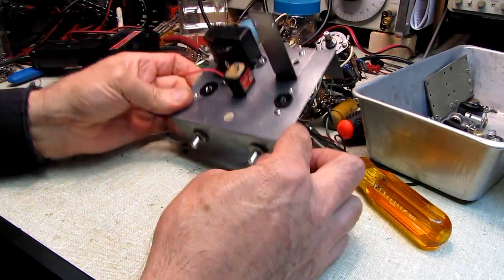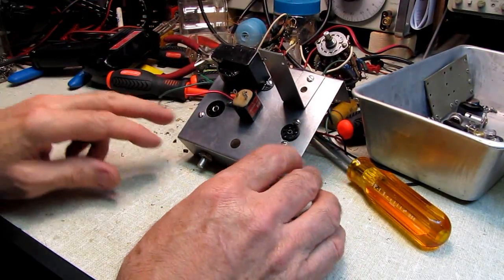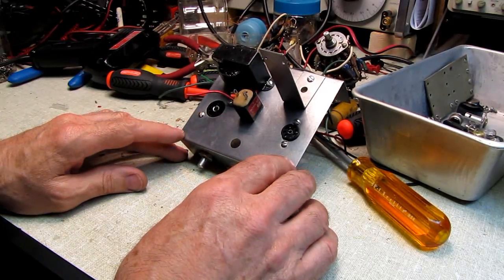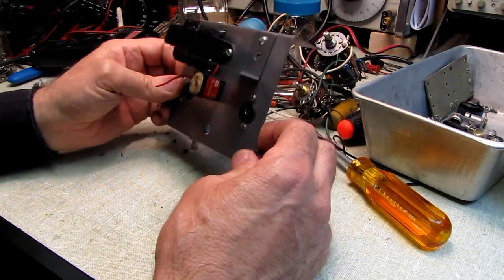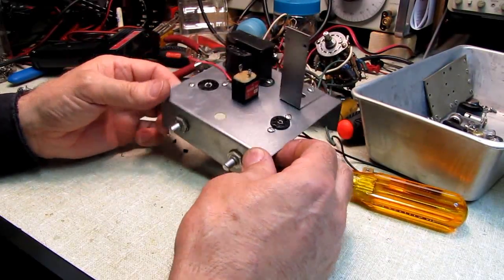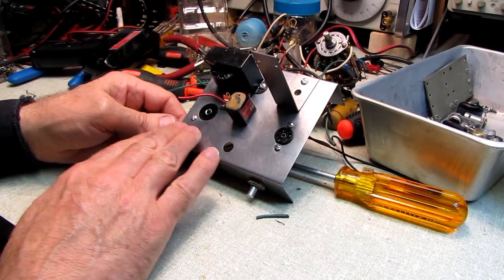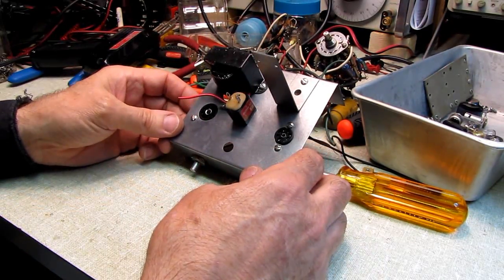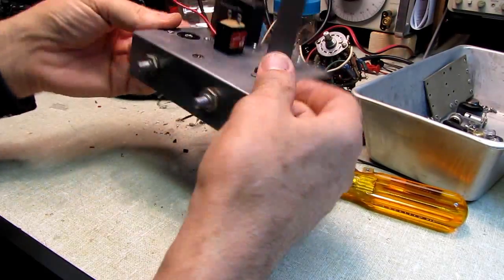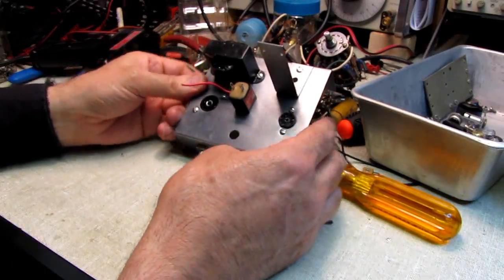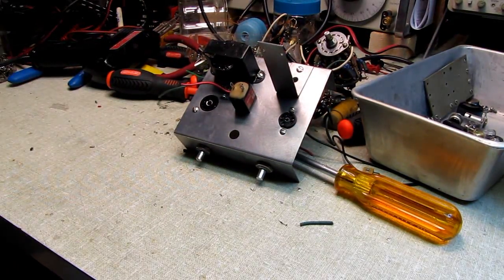You have to do it in steps. If you try to do it all in one shot, the item comes out of the bath somewhat gray and grainy, and it doesn't look very nice. But if you do it in small steps, 15 minutes in the bath, steel wool it a little bit, put it back in the plating solution, and after four go-arounds, we have a nice uniform layer of zinc on the chassis.